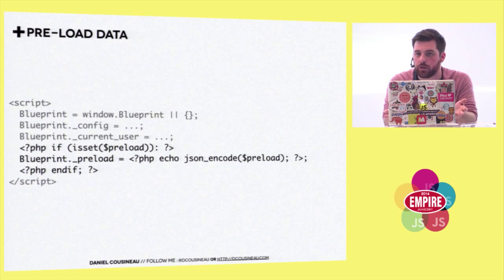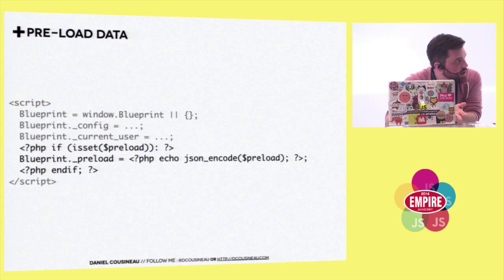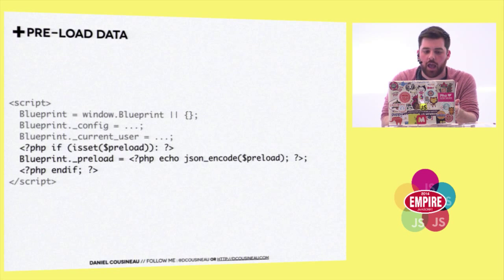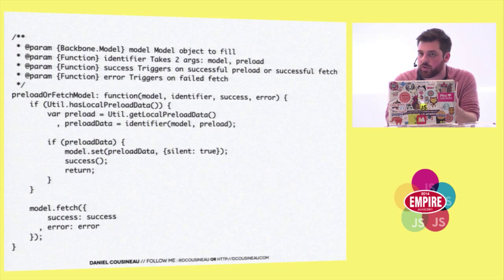Building your application to be aware of preloading data. So as I go to the view registry page, I'm already on the server, so rather than round tripping, I'm going to take the data that the REST API would have sent to the front end and drop it straight into the HTML that I'm delivering downward. And I write code that centralizes all of my object fetching to say, hey, have I preloaded this data in the initial page request? Yes or no? Yes, I have. I haven't used it before. Let's return that rather than making a round trip to the server. That pretty much eliminated 90 to 95% of that flash of unstyled content that you get with single page apps that don't pre-render their content.